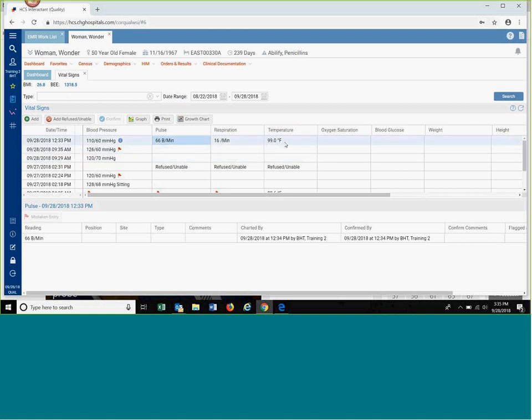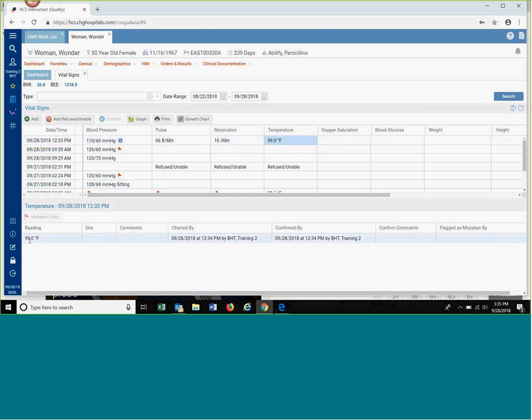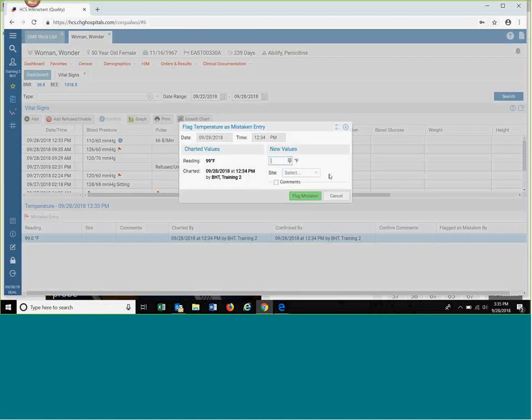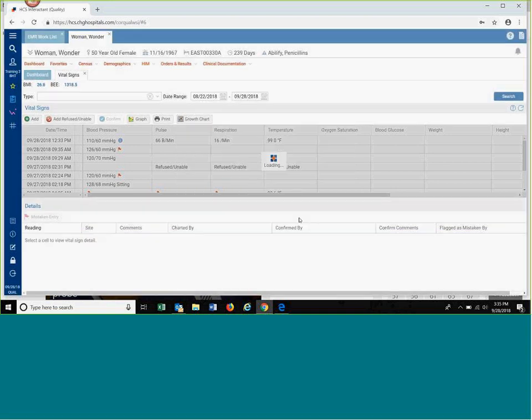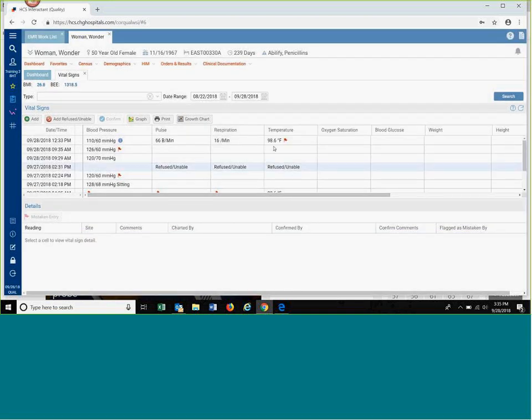If you'd like to flag a mistaken entry, click on the specific element, temperature, blood pressure, pulse. In your window, it will bring it down to the scratchpad. Then at that point, you can go to the scratchpad, click on it, and choose mistaken entry. In this case, the reuse 90.6. You can add a comment about the hot coffee, whatever you want, and flag mistaken entry.